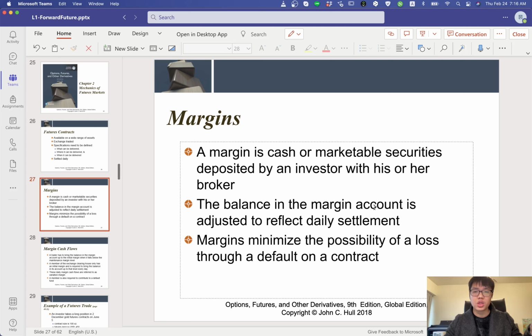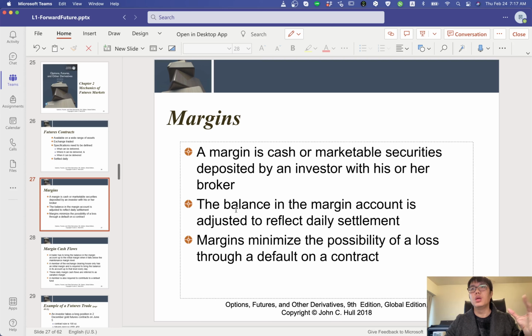So the balance in the margin account is adjusted to reflect the daily profit and loss in the market of your positions. They will look at your positions and recalculate every day the settlement and the balance of the margin account. The margin account needs to be checked daily, and whenever it is too low, the broker will call you, and people call that action a margin call. They will call you and ask you to put in more money if you lose so much money in one day. So that is a margin call.